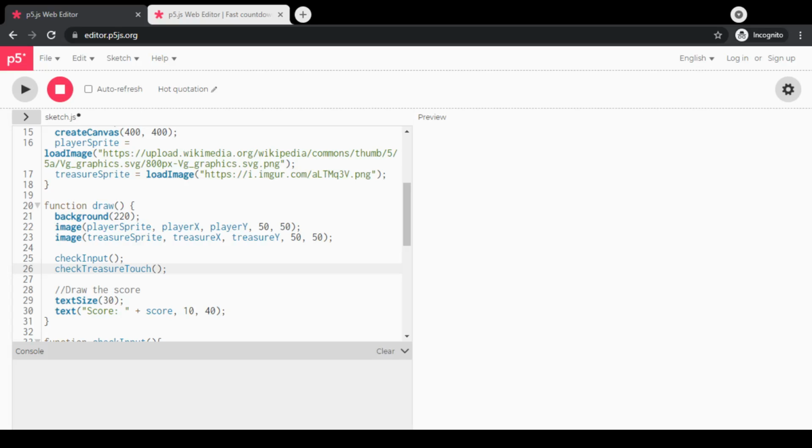All right, let's go ahead and start talking about step 4 now. So we have a truly interactive game. We have a player character that we can move. We have a score. We have the treasure sprite updating as there are collisions. So things are really starting to look like a game here, but still there's really no challenge or goal.